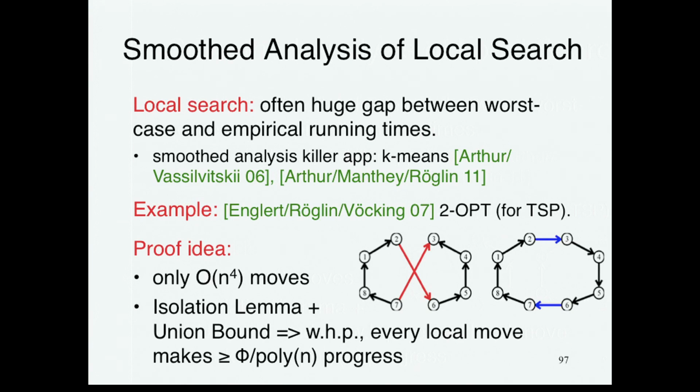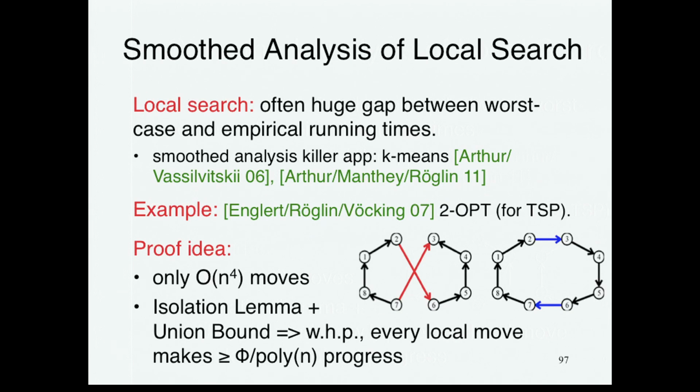All right, so what's a method by which you could prove that local search is going to run quickly? Well, a sufficient condition would be, suppose it makes a lot of progress at every single time step. Suppose every improving local move you ever take, you decrease the distance to the best solution by some inverse polynomial factor. That means you're going to stop, if nowhere else, at the global optimum within a polynomial number of time steps. So that's exactly how this is proved. You prove that every single improving local move you might ever see will, with high probability, improve by a lot. So that you can only have a polynomial number of time steps before terminating.